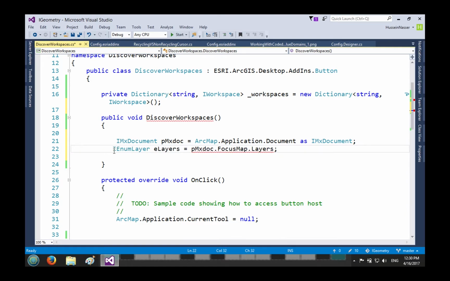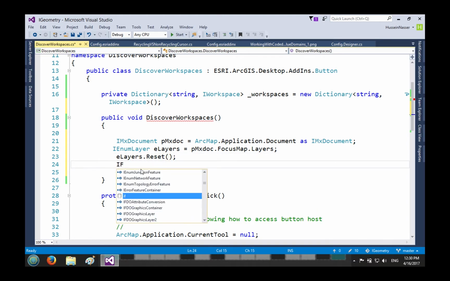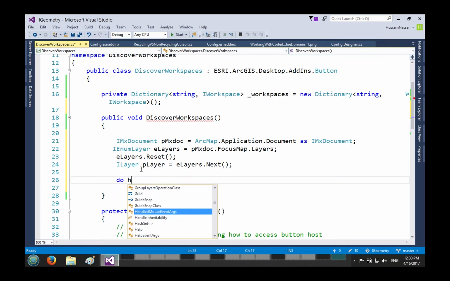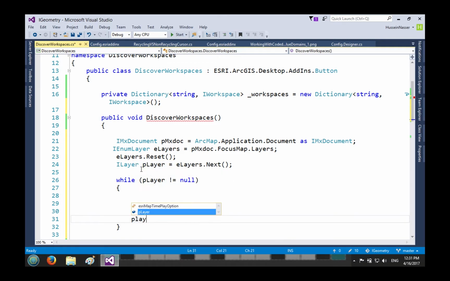Let's call it eLayers. First thing you do, you reset it, just in case someone else has already iterated through it. Then you declare ILayer pLayer equal to eLayers.Next, give me the next layer, and then while pLayer is not null, loop through all layers.